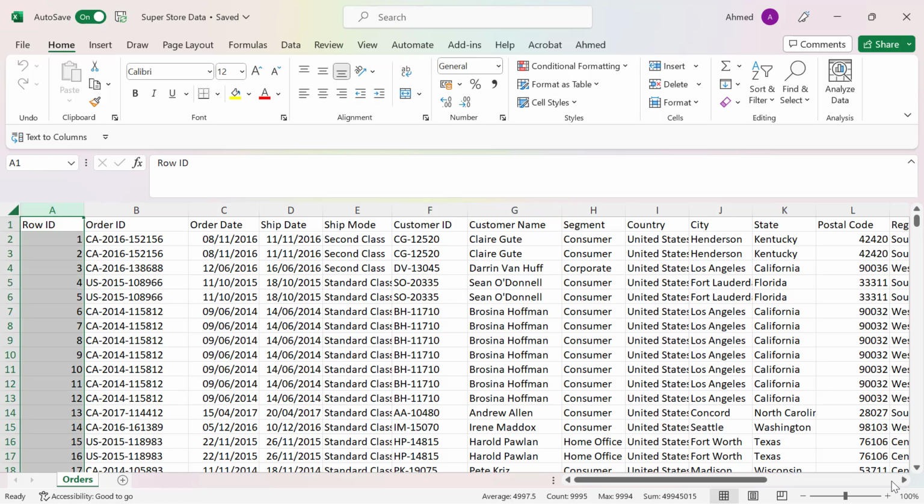This is our sample superstore dataset. It has a column for row ID, which is more or less just like serial numbers. Then we have other IDs, which is like a transaction ID, if you are looking at a transactional system like in the banking system. Or maybe you can also refer to this as an invoice number or something like that within an accounting system. But within this particular system, it is referred to as the order ID.